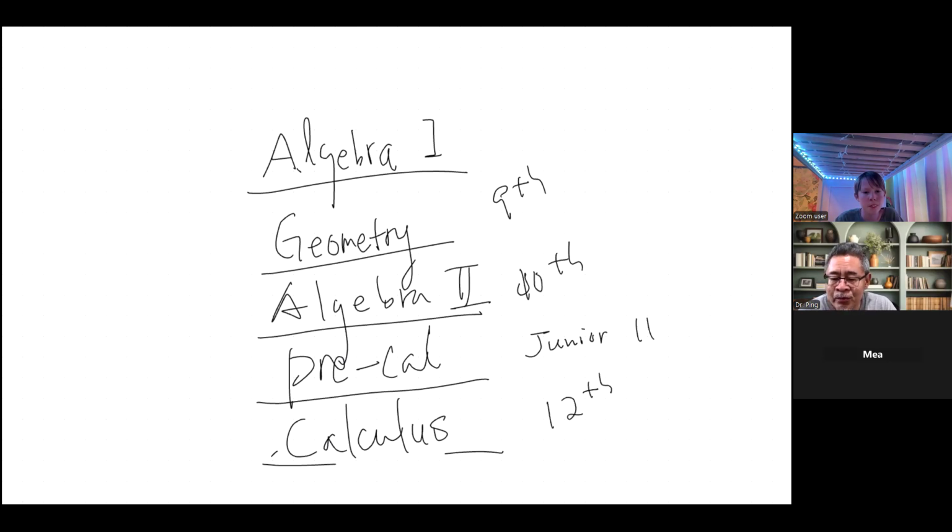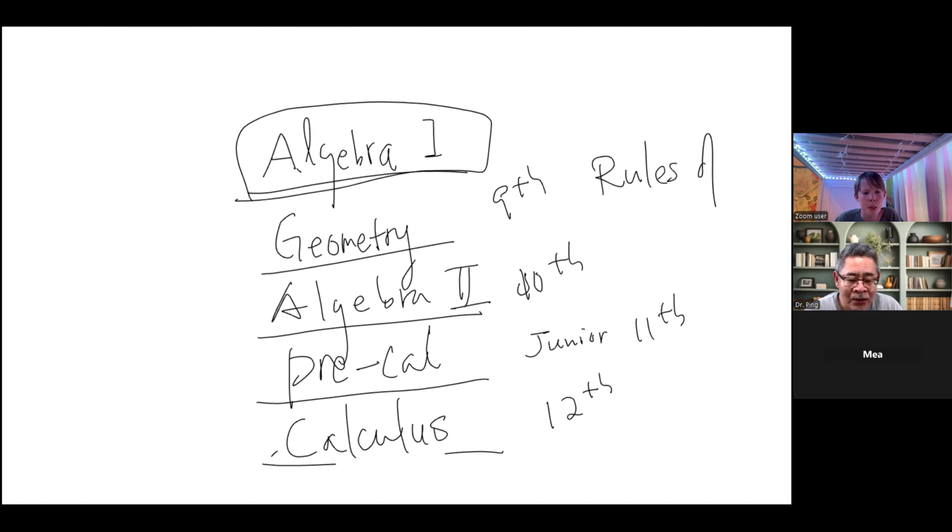So when we learn Algebra 1, our focus is really on the rules of algebra. And we have been using them. It's a good time, because at the end of the year, it's good to do a review and reinforce our learning on the rules that we have learned. Because once you learn the rule, you basically can do whatever you want. Just like when you play any sport, you have to know the rules. Once you know the rules, you can be as fancy or as creative as you can, but it has to follow the rules.